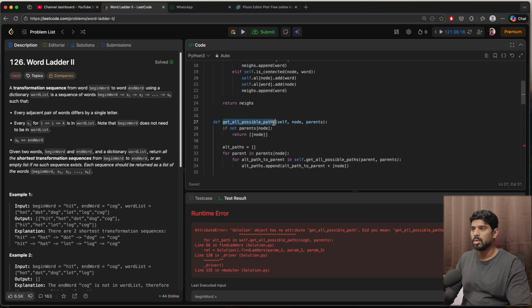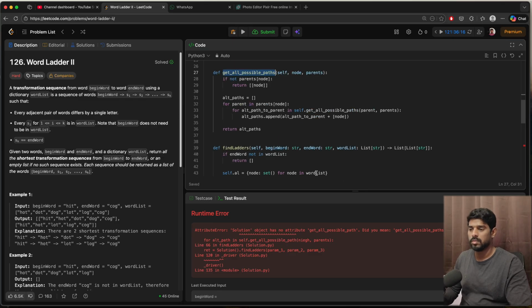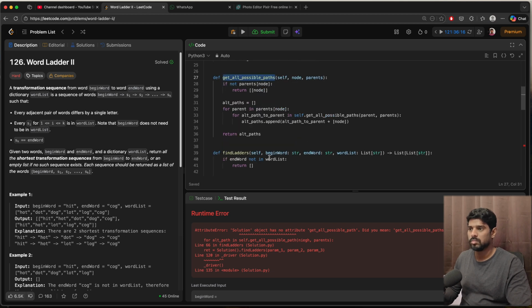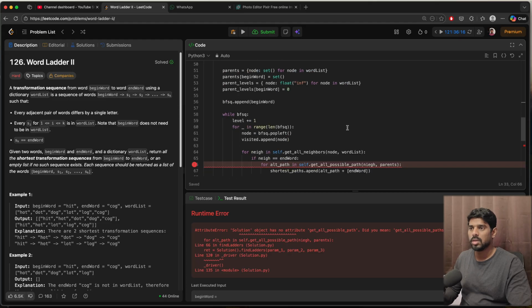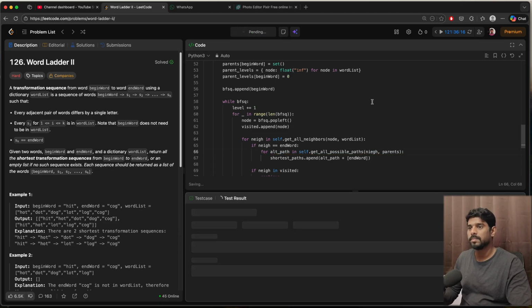Get all possible paths, not path. It's plural. Okay, where we are calling get all possible path, this is get all possible paths only. Another place is get all possible path. It should be plural. Let's run this again.